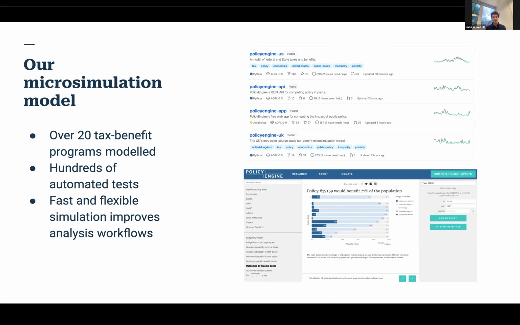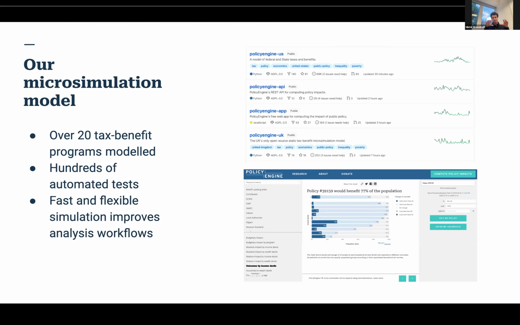When we combine those things together, that enables us to add all these things up at the national level and estimate, for a given policy reform or for a given tax benefit policy, what is the budgetary impact? How much do we think it would raise over the household sector in 2025 or 2027?